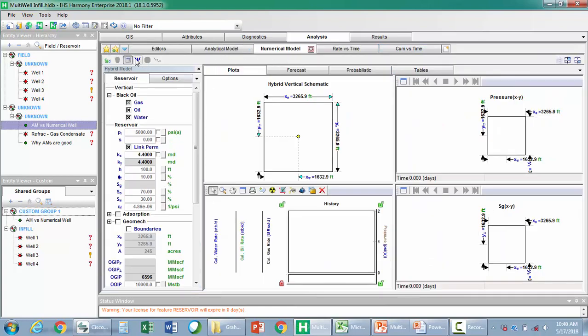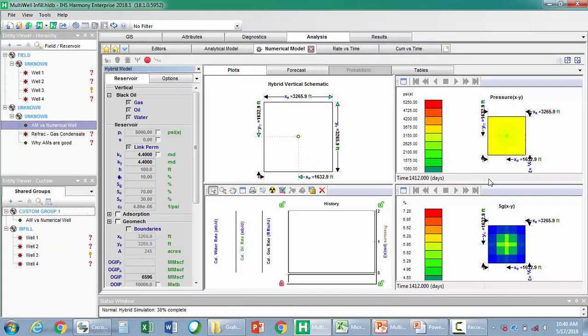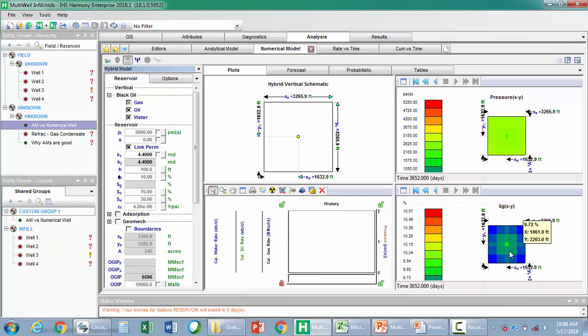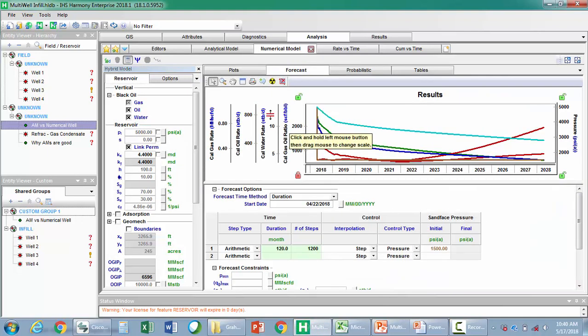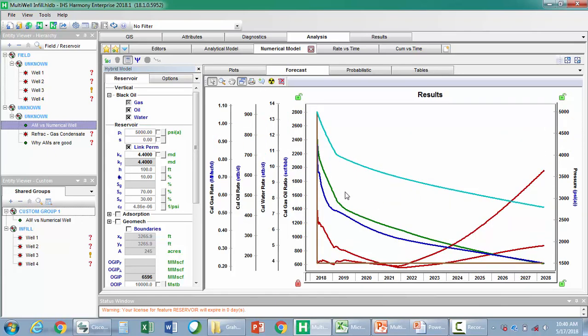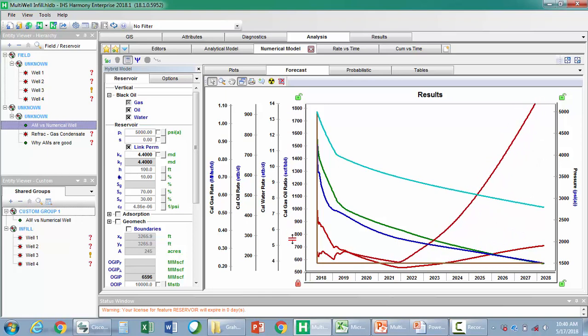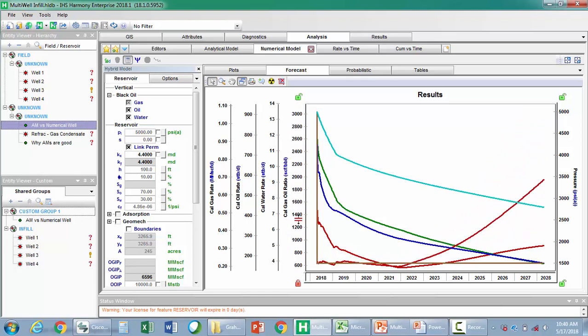So let's run a forecast here with the numerical model. We see the pressure changing, the saturations changing at different grids and cells in the reservoir. And here is our numerical forecast. So we get a declining oil rate, but we also get an output of our water rate and our predicted gas rate into the future. We can see how the GOR is expected to change in the future as well. And just like an analytical model, we get the average reservoir pressure expected into the future. And if we want to, we can also add Monte Carlo risk analysis or probabilistics to estimate our range of forecasts when we have uncertainty for any of our inputs like permeability, net pay, etc.